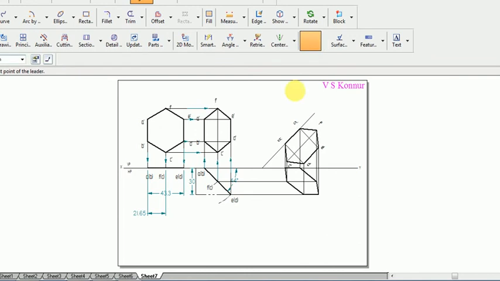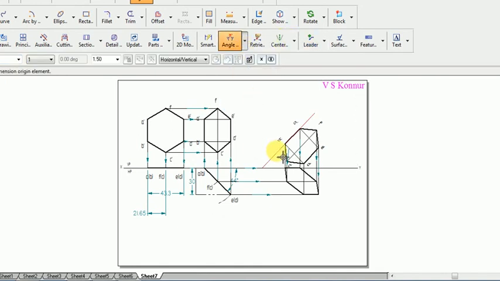Then use arrow marks wherever possible. If not possible, you can leave, no problem. Right. This is how you have to draw, and the angle will be given, that is 45 degree angle is given in the problem.